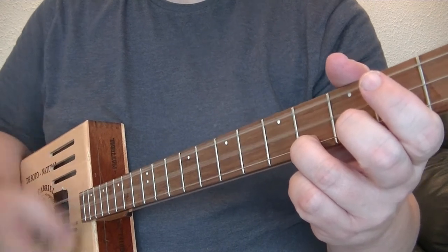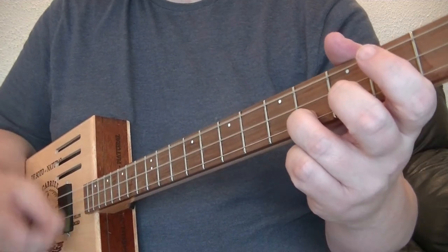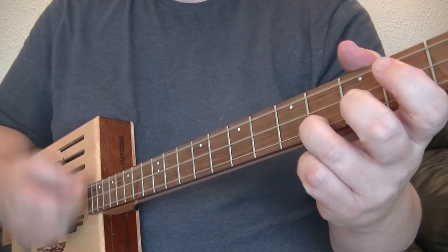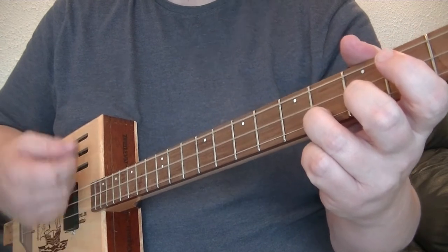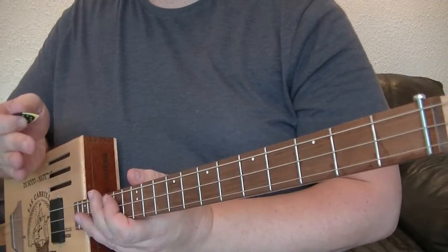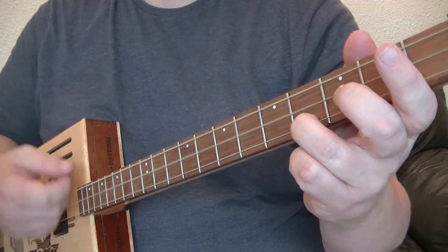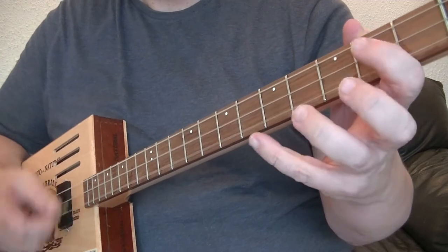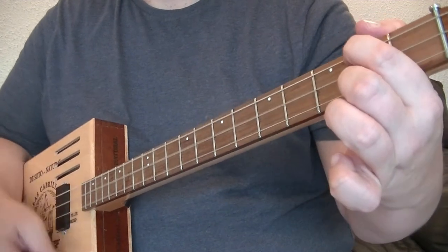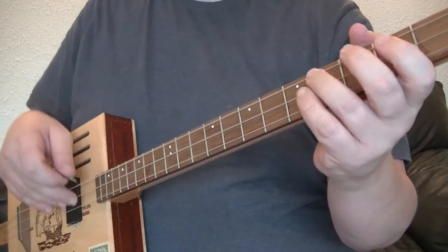1, 2, 3, 4, 1. So when you apply that to the 12 bar blues, each first strum is the loudest. So, C chord. And it gives the music a bit of a push.